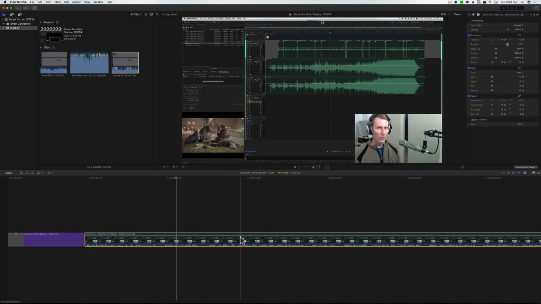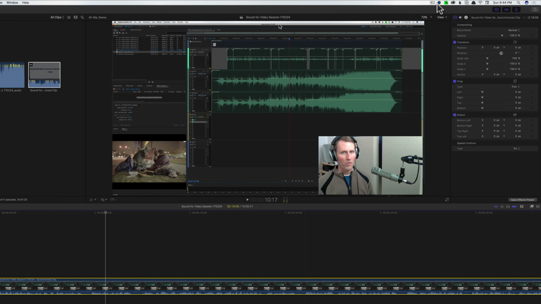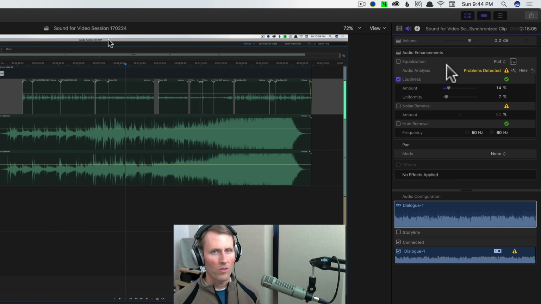They do have, for example, if you select this clip down here and come up to the little speaker icon in the inspector, you can see here, if you do the audio analysis, there is this loudness module right here. Unfortunately, though, it's just some percentages to set the amount and uniformity, which makes it so that you don't necessarily get consistent results from video to video, and it's not loudness normalizing to any sort of standard. So unfortunately, I don't end up using this a whole lot. It works pretty nicely, but you don't know what you're getting in the end.